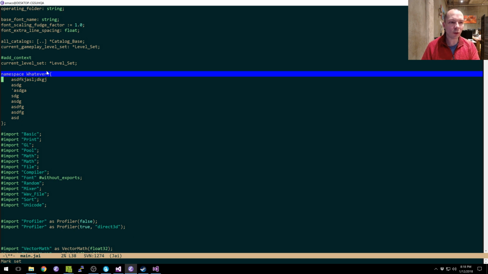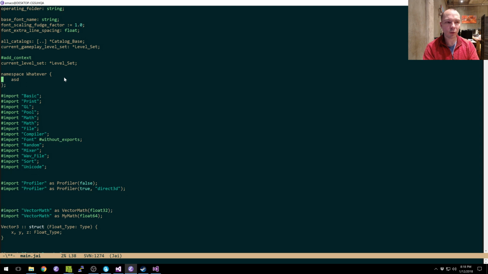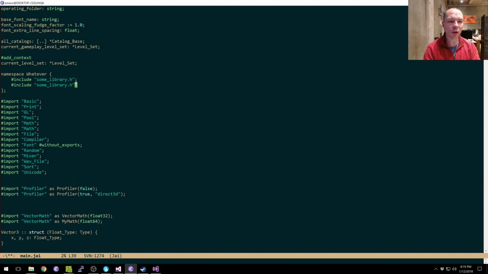Now, you might think in C++, oh, well, you'll just do this. Maybe we want the program to be able to namespace the thing. So I, as the application author, want to call this thing whatever, but then I'm going to include some library .h, and I'm even going to include the CPP file because we want to namespace all this in here. Well, this is screwed. This will break. It just won't work, right?